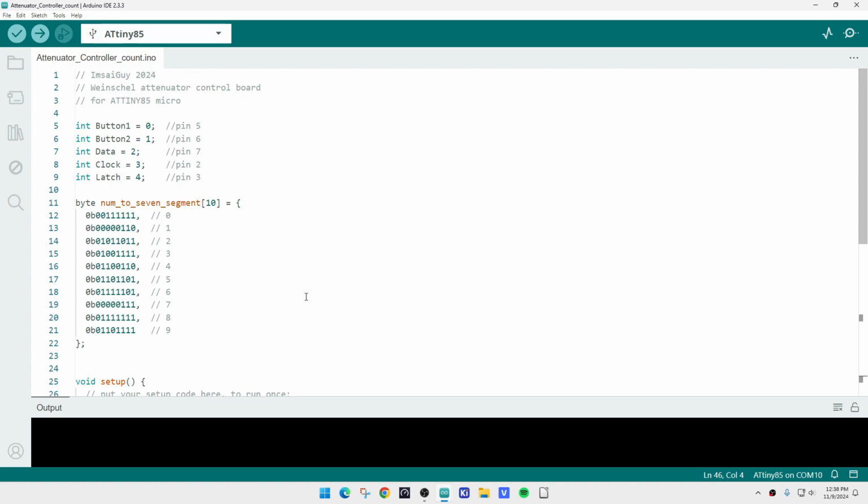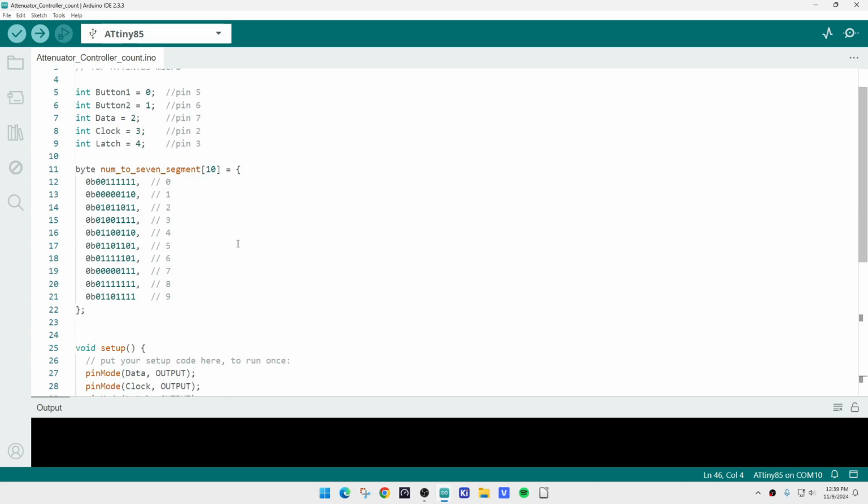So when we output zero, we need to only turn on the LEDs around the perimeter. Number one is only just the first, second column. Anyway, this is the little matrix that goes from zero to nine, and then it lights up the LEDs and makes them look like zero to nine. So that's what this little thing does here.